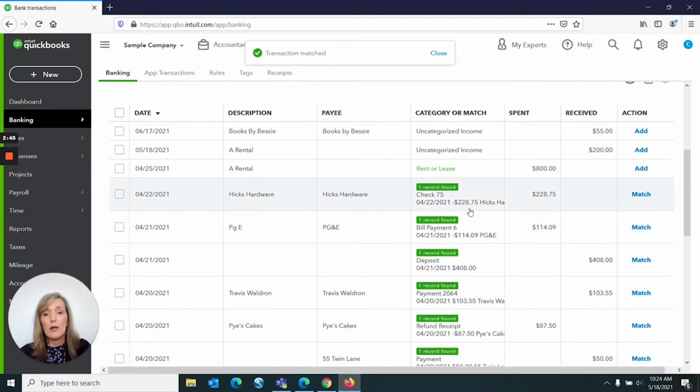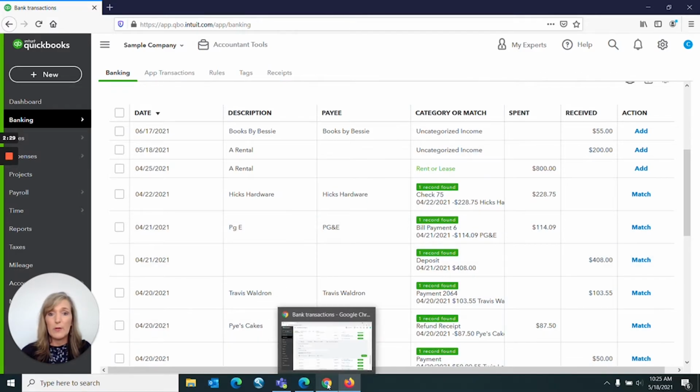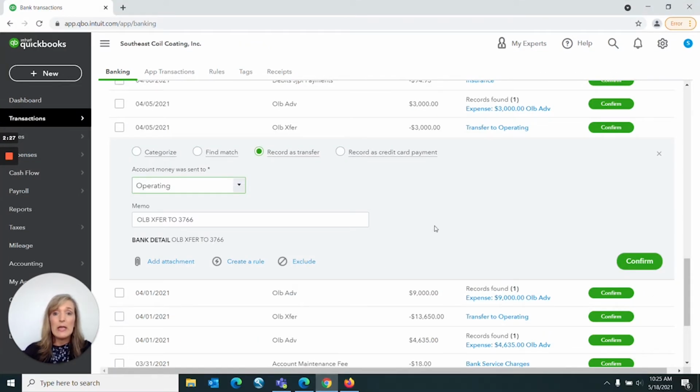Another thing that we see often is that bank transfers get duplicated, which can really cause a problem. So in my sample company, I can't show the bank transfers, so I'm going to jump over to another file that has bank transfers. And so when you see a bank transfer come in, it's just going to come in as a transfer from the bank feed.